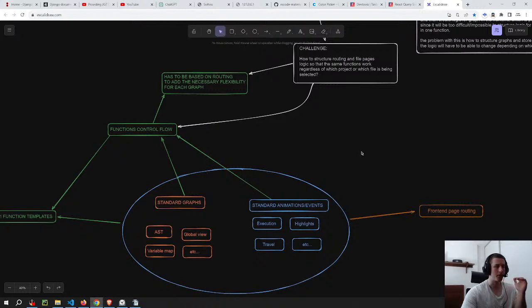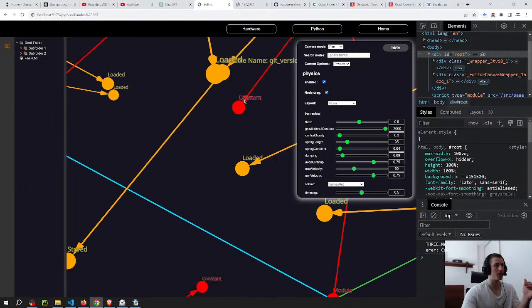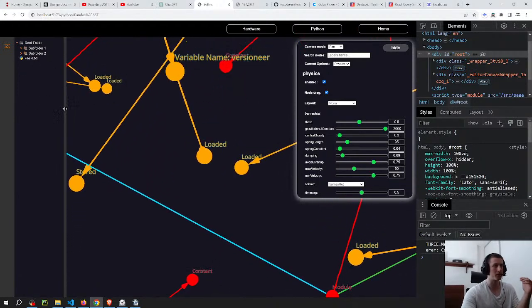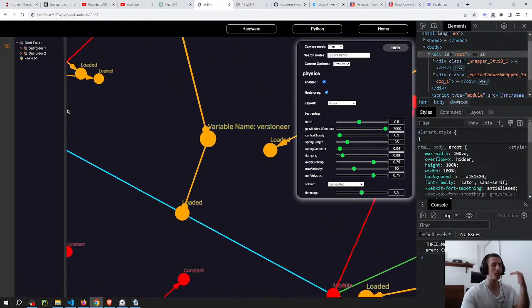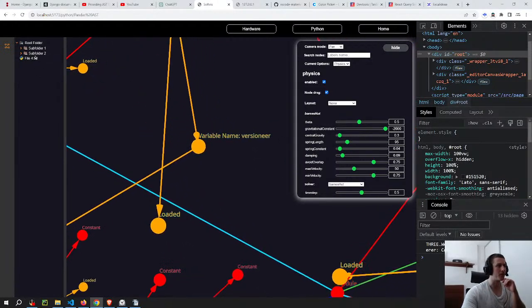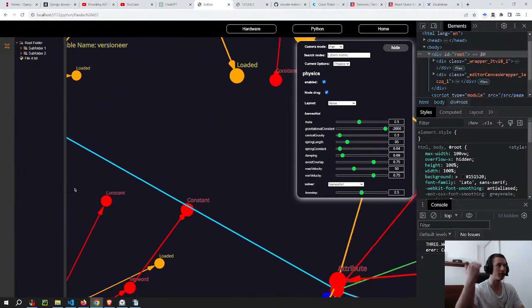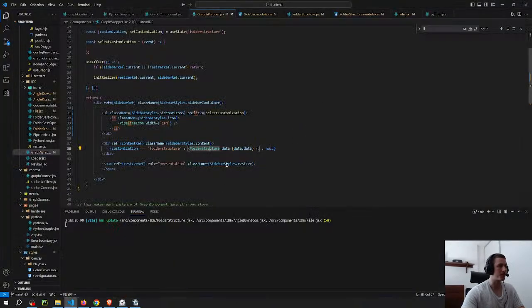So, for example, the graphs that I receive from the backend are always going to be the same. And then this leads me to two different conclusions. One is that a very important thing to figure out is how to cache the requests, because ideally I would only make the requests the first time that they load the page. So I retrieve the folder structure the first time, and I retrieve all possible graphs that they can visualize. And then regardless of which route they click here, because each time that they click here it is going to trigger the request again, based on the way that the thing forces you to set things up.